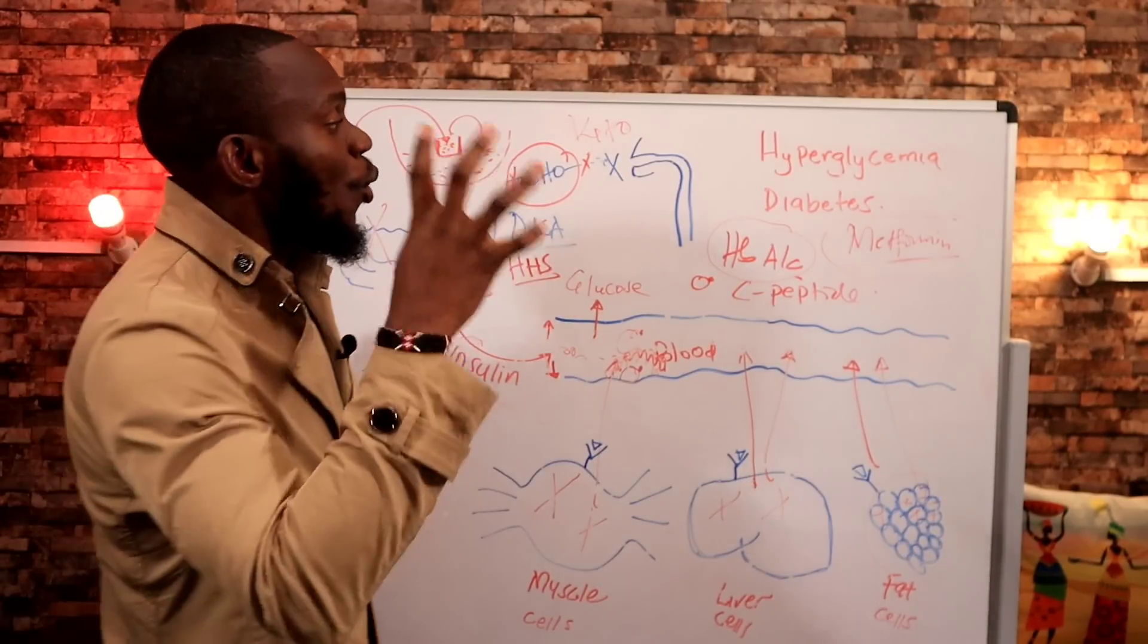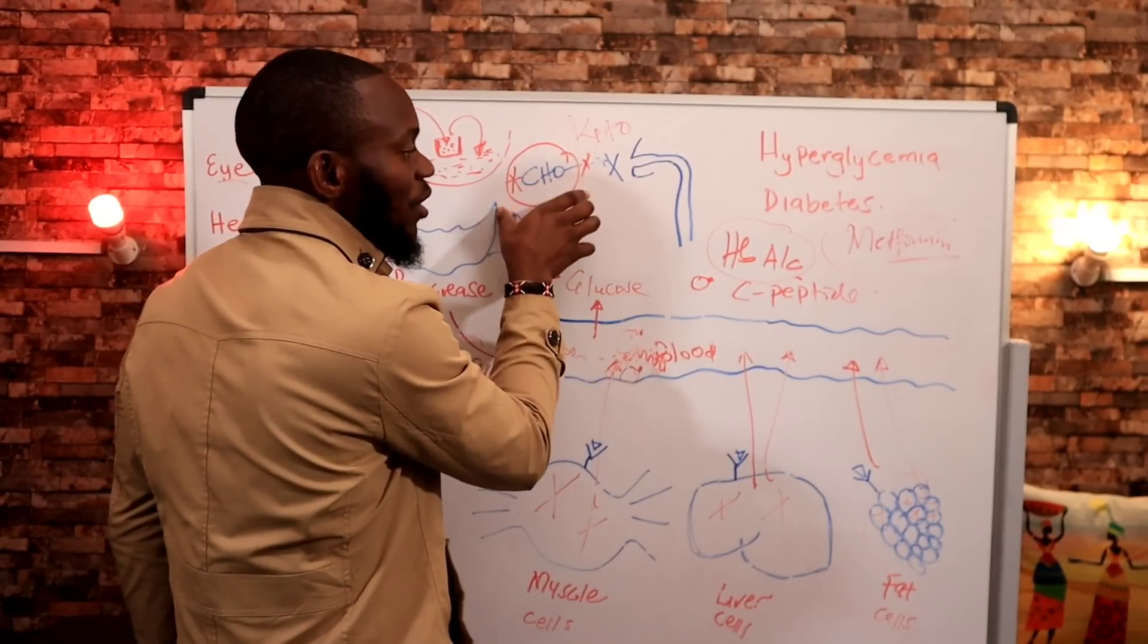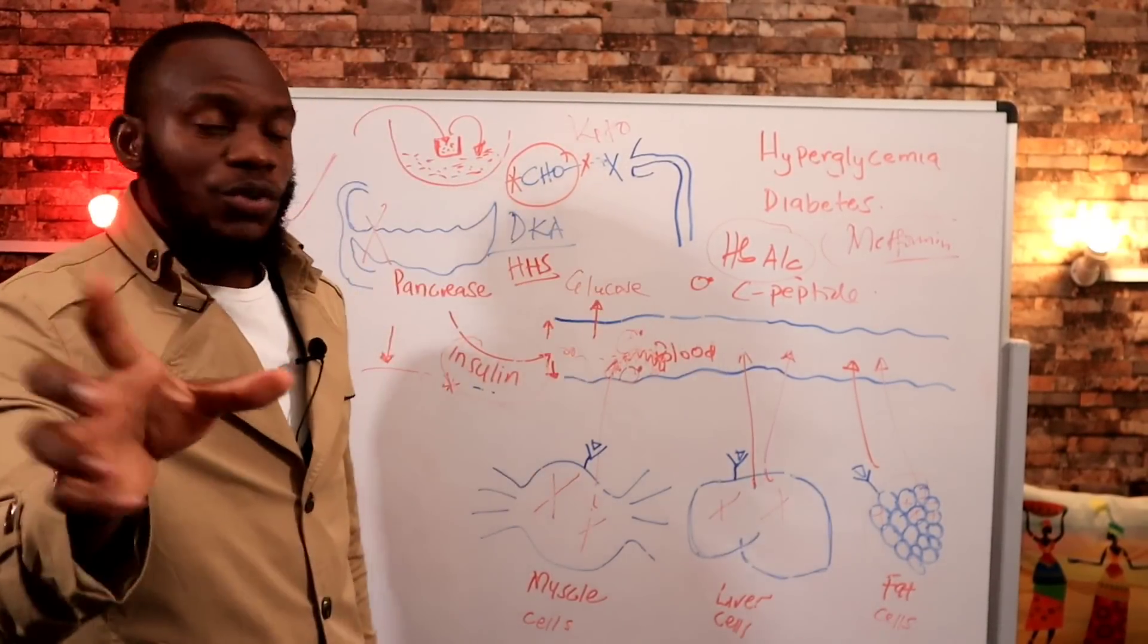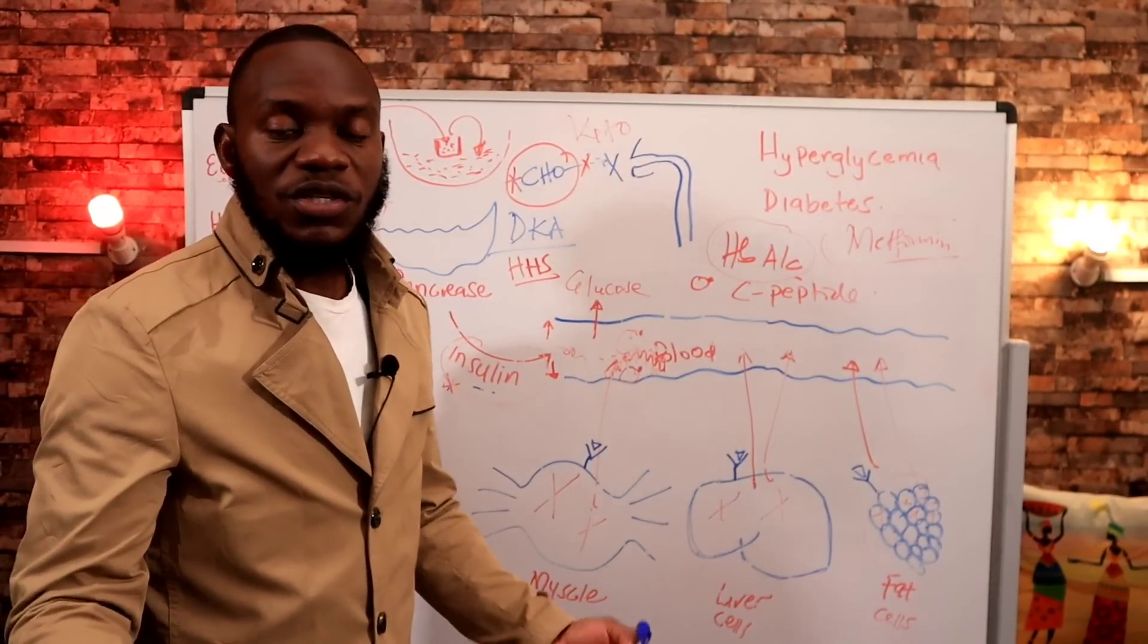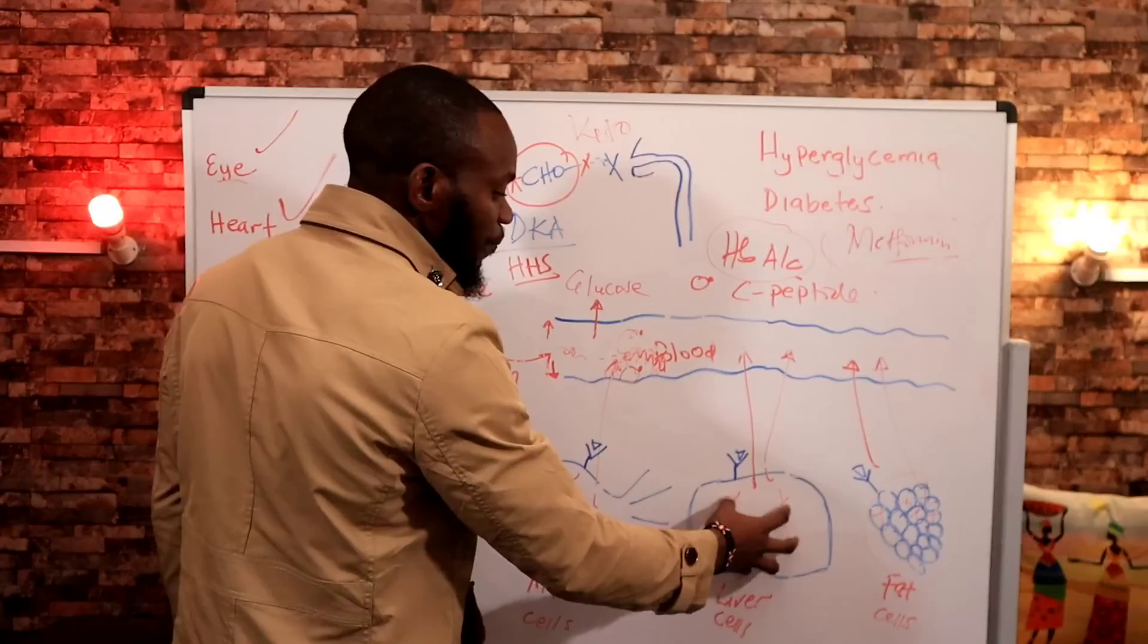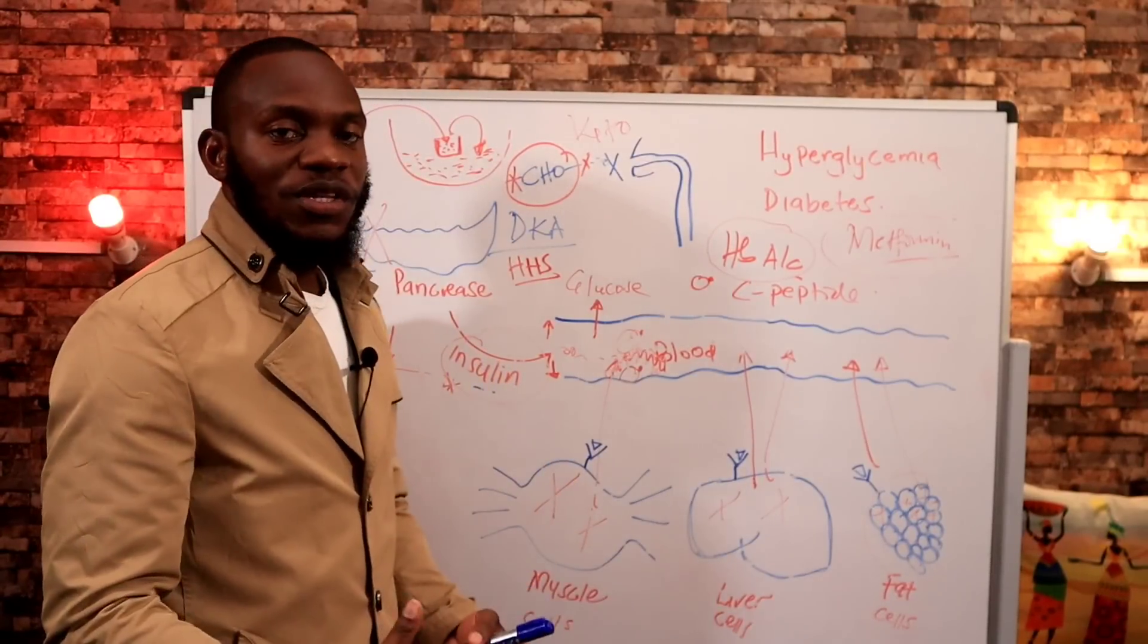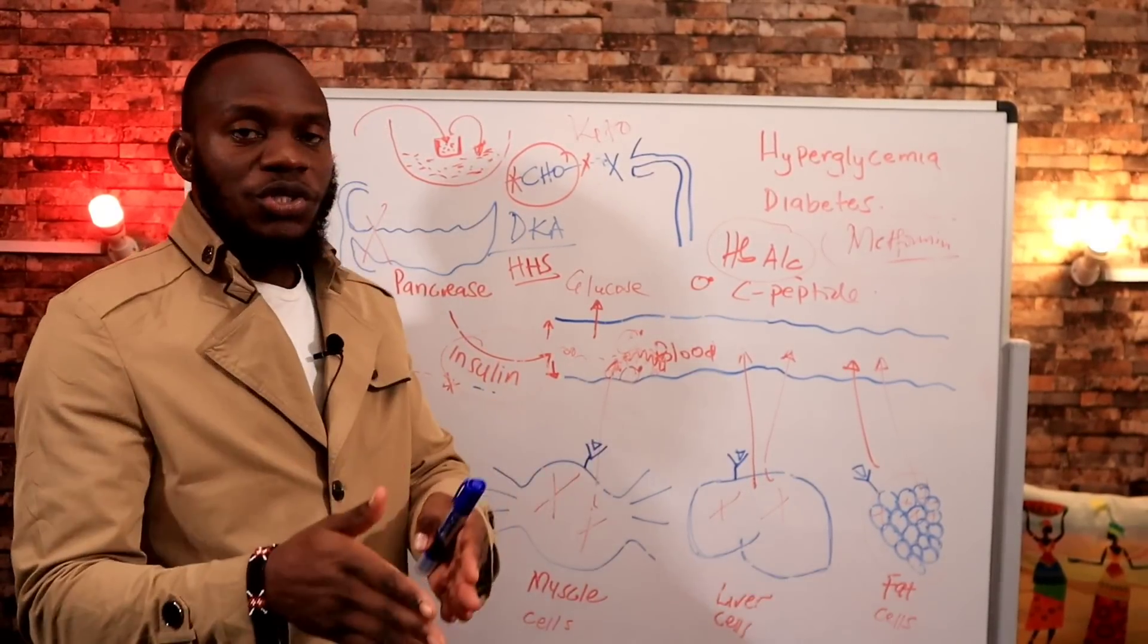So we want to focus on what causes diabetes, which is chronic carbohydrate intake, and also the storage form of glucose in cells. So we empty this. Once we empty that, we create more space for storage. And also, we create more fat burning so that the body shifts from glucose to ketone bodies.